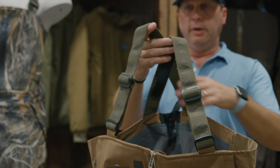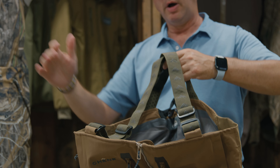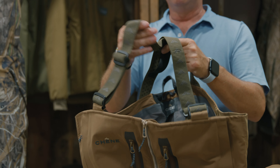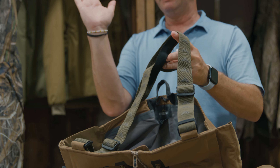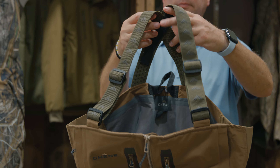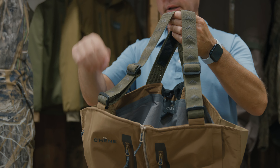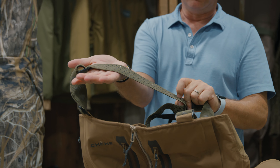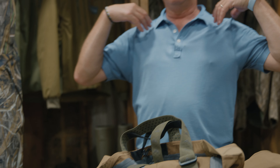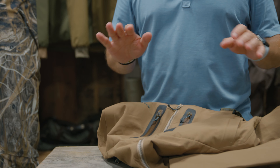Where the bib differs from the wader, we went back to elastic for the suspenders. When you're in a layout blind or a pit blind — up, down, and moving — you have a lot more body movement, so you want more give in the product. This is not like a wader you're trying to lock down; you can go from laying in a layout blind to popping up, so you want that give. The suspenders crisscross in the back and are completely adjustable — no buckles. We put a tri-glide on it to hold it in place, silicone the fabric so it has grip, and on the backside of the shoulder strap we add silicone knobs so once you get them on, the bib stays in place and won't slide off your shoulders no matter what jacket you have on. And that is the ShinGear bib.